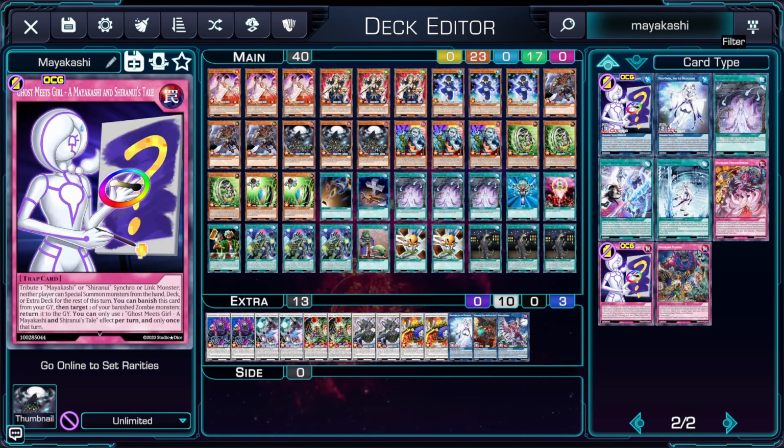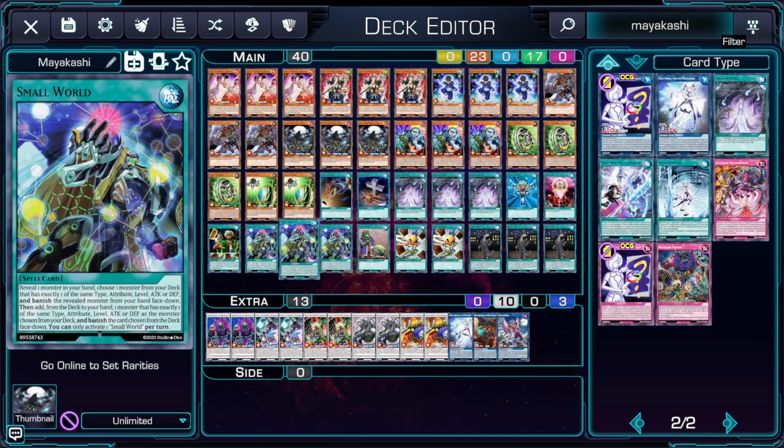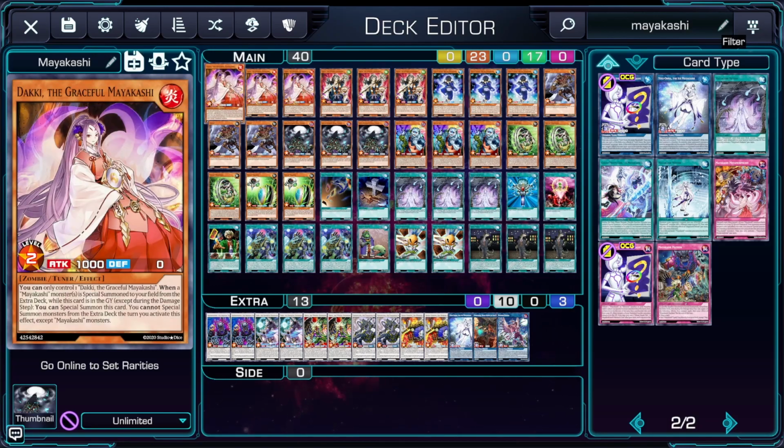Also, again, this is just a list I pulled out from close to a year ago now, probably. I had this just sitting there. I really only added the Small Worlds. I didn't spend much time deck building this, but for spending almost no time deck building it, it does work very well, which is a little bit scary if you can just wildly throw things in and it works out. I will say you are restricted to Mayakashis when you use Daki, the Graceful Mayakashi, which is a little bit of a bummer, but it doesn't matter for your combo, which is nice.